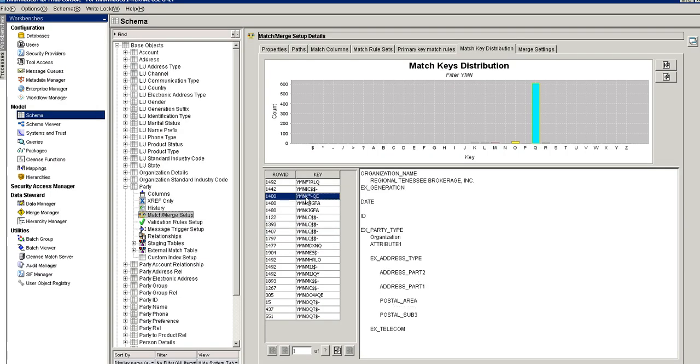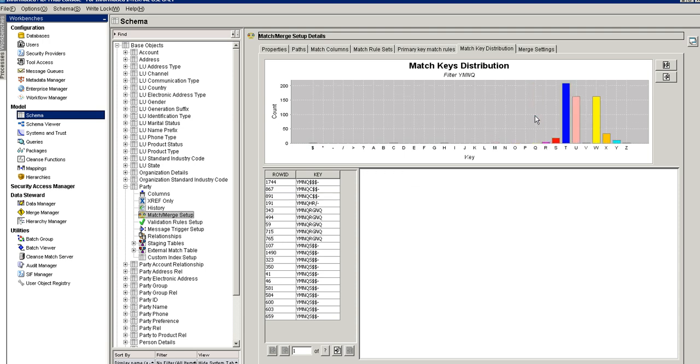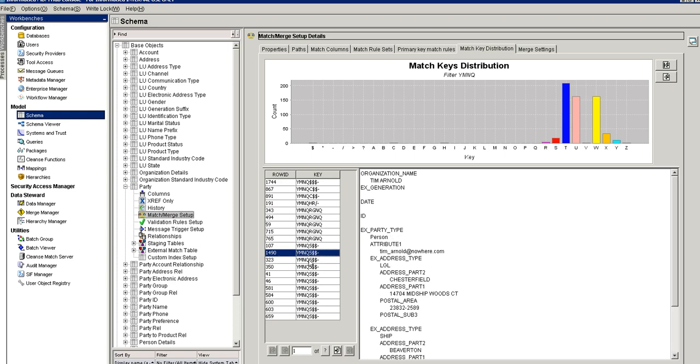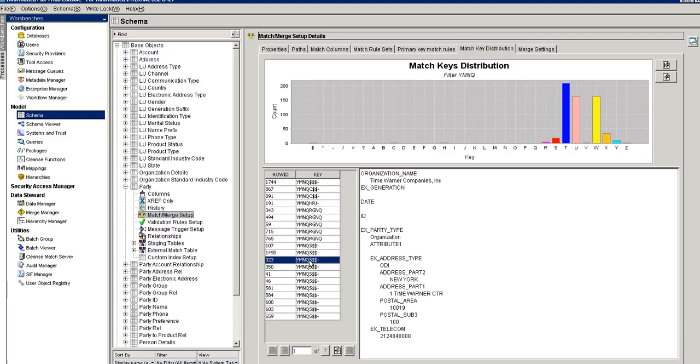Now if I look for similar data, you will find record information as well as you will see all other attributes coming from the match path. So let's drill down a bit and see the information. So here you can see all the information for the match path. And since this got same key, similar keys, you can see it's coming from the Time Warner Venture Incorporation. It's quite clear. Tim Arnold, organization name. And look at the similarity. So we got Tim Arnold generated this particular key, and the similar key was generated by Time Warner Companies Incorporation.